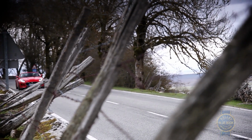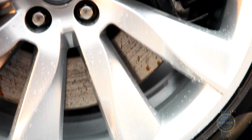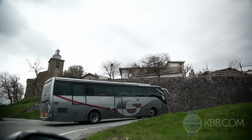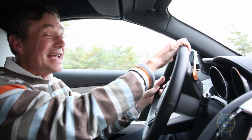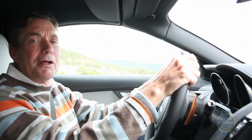While there are video game aspects to the F-Type, the basics are covered as well. Brakes, for instance. If you're going to drive fast, it's important to have plenty of stopping power because you'll always encounter that irritating driver who's going slower than you are. Well, a really fast car needs really big brakes, and the brakes in the F-Type are the biggest brakes Jaguar has ever put on any of its cars, and we found them to be largely flawless.